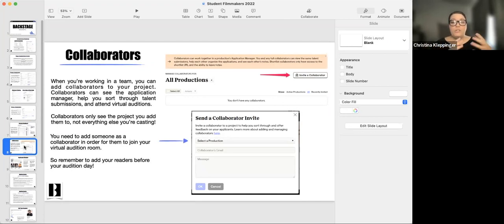So if you're a director also working with a producer as part of your team, or you're a producer who wants to loop in part of your other production team, whatever it looks like, right? If you need help setting up auditions and going through actors, add them as a collaborator and they can see the full process. This is incredibly important if you're going to host virtual auditions through the site. Anyone who's going to be in that audition room with you has to be added as a collaborator to the project. Otherwise, they're not going to have access to the audition room. So that's the first step, adding your team into the mix.